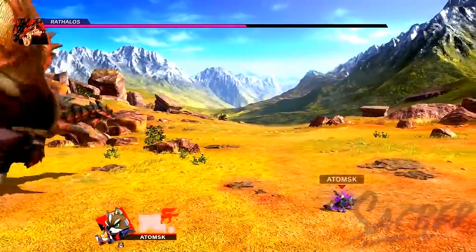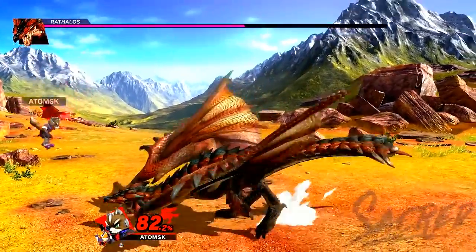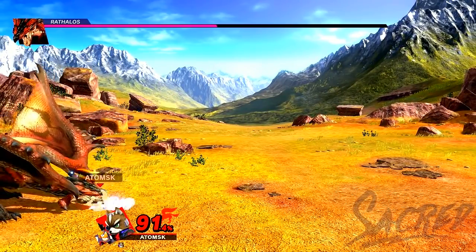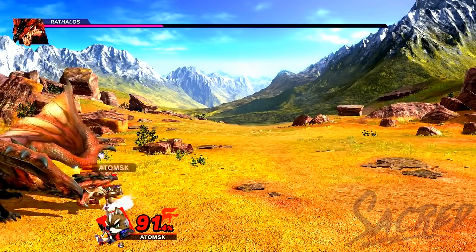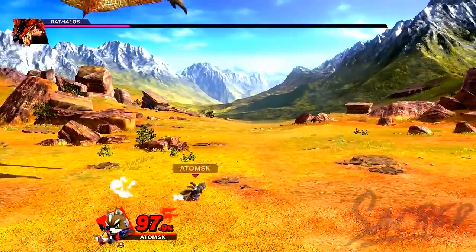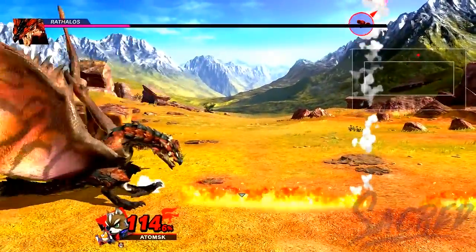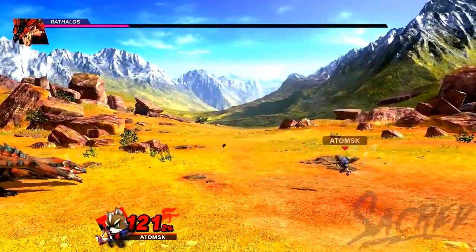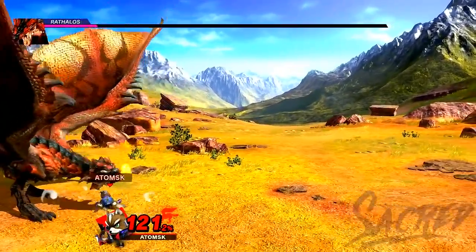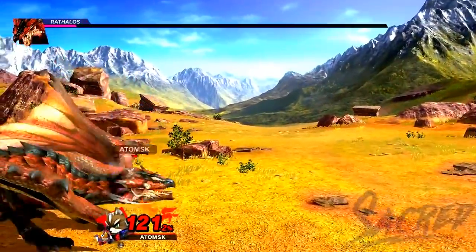Yo, he dropped me down, bro. Whoa. Rathalos, a different breed. I never seen like this before in my life. I'm a couple hits off and I'm dead. Gotta make it though. This is it right here. This is it. Come on.